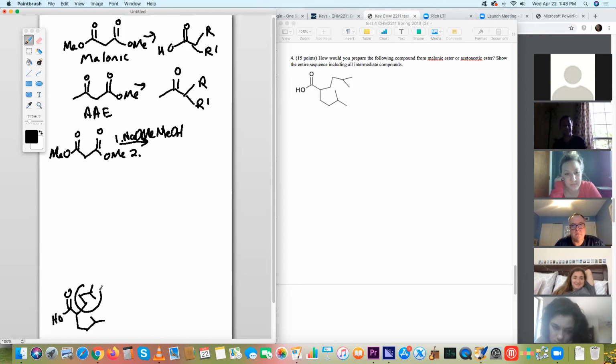These are the groupings here. So that's going to be the alkyl group that we'll add. And it's important that we put a halogen on this specific carbon here because that's the one that adds to that carbon. So it's going to look like this. And then I'll put a Br here. But you can put any halogen like Br, I, or Cl. You can go there. Doesn't matter which.